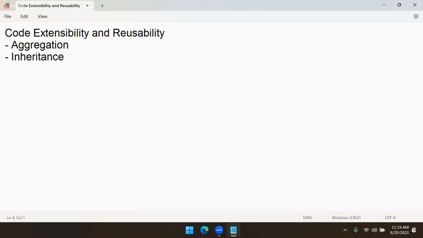What is the difference between aggregation and inheritance?